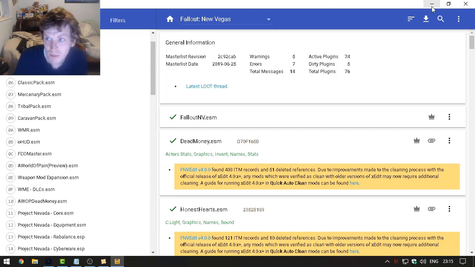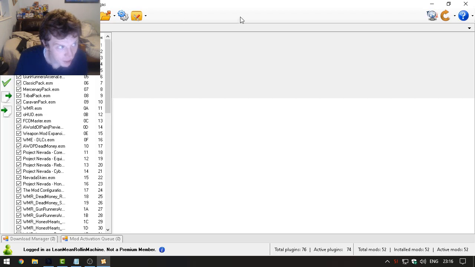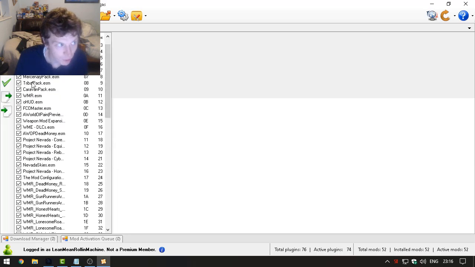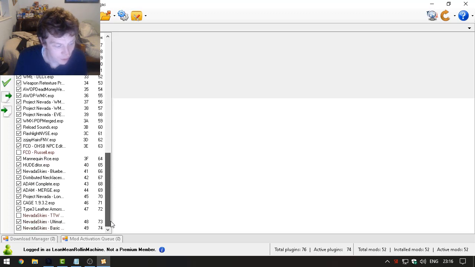So let's just minimize here for a second. Actually, we can close loot altogether. When you do it, because it's going to sort it out, there may be a chance that it looks like mod manager is frozen. It is not frozen. Just give it a few minutes. It's just sorting out the load order. So loot and mod manager work hand in hand, and you just kind of have to let it do its thing for a minute. Once it's done, you'll notice that there's a change in the list over here, and it's sorted it out. Okay, it's gotten rid of everything.